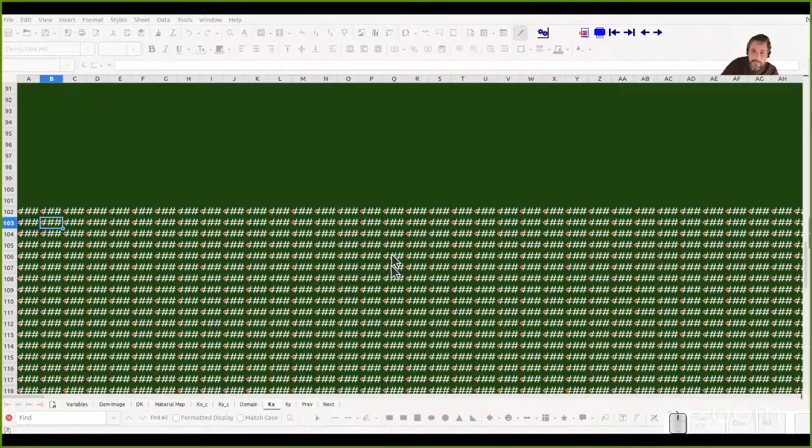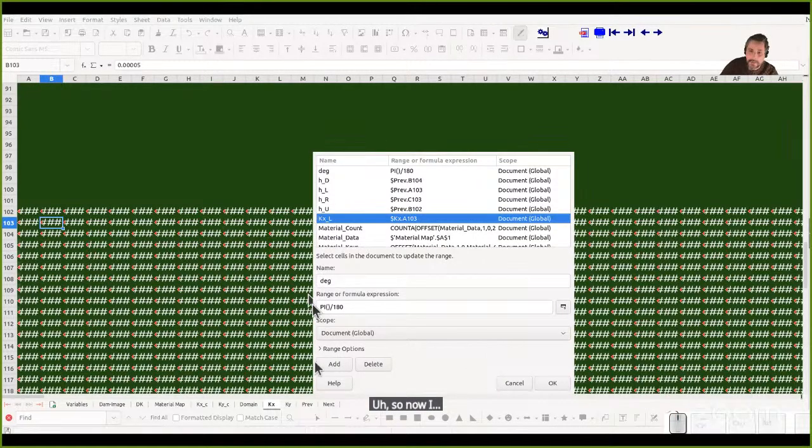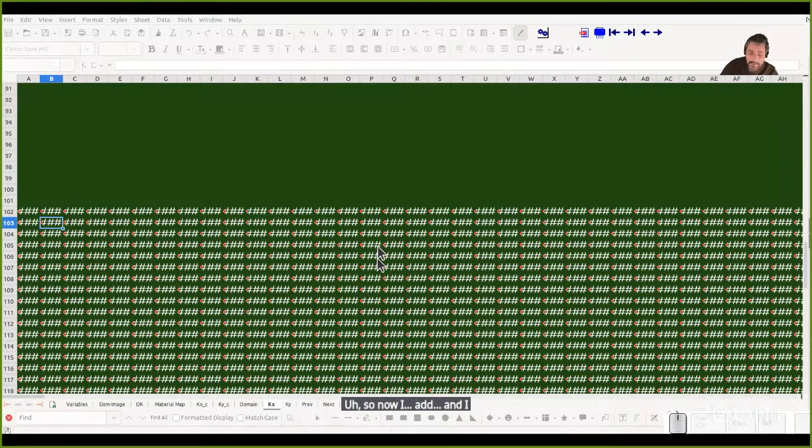Again, I remove the dollar sign. I want it to move, but it's a next neighbor, okay? So now I add kx right, and that will be C103.